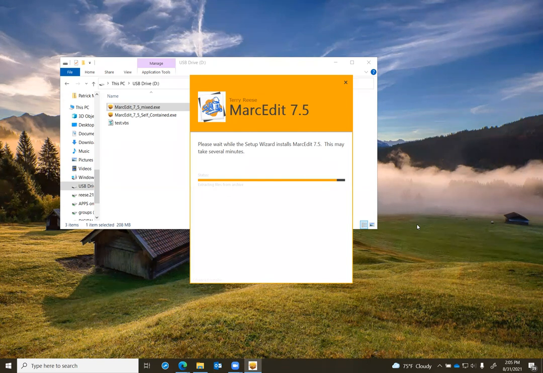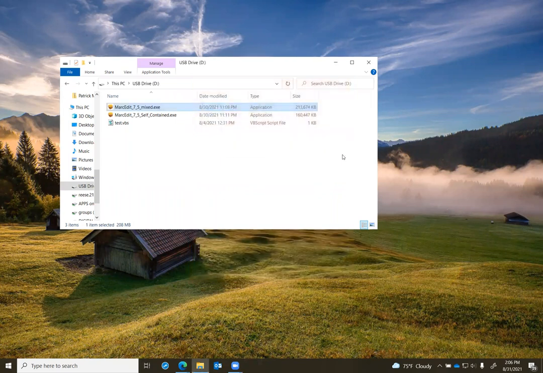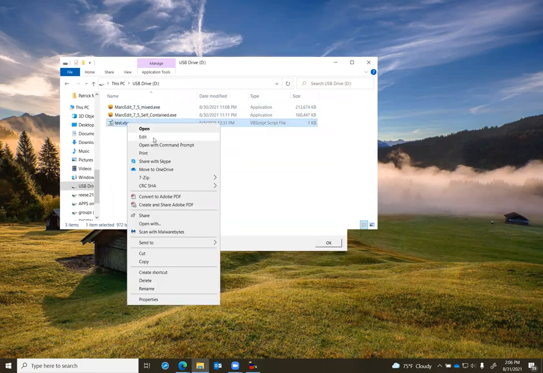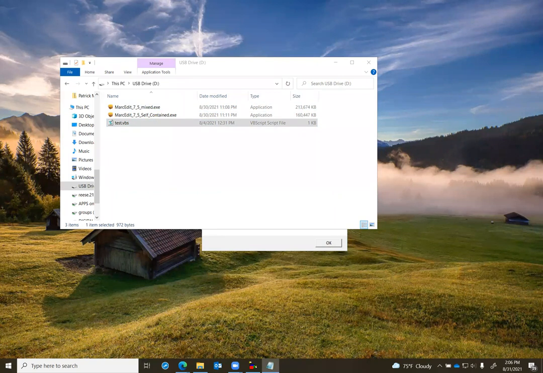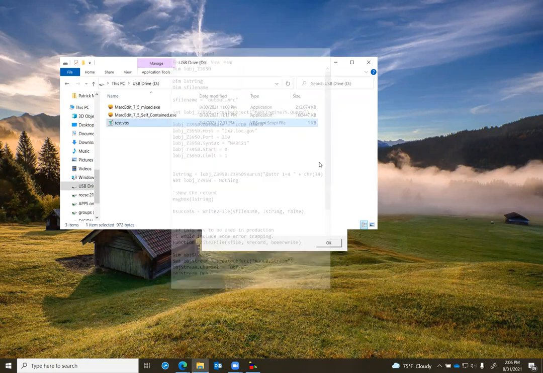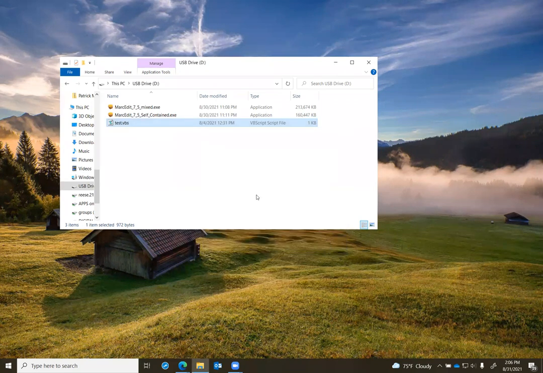The expectation there is once the installation is finished, it's installed across for all users. In addition to the application being installed, all of the COM components will get registered. We'll show you what that means in a second. So the program goes ahead and does its install. Application finishes, and then click on the script. The script is a very simple application that just basically talks to MarcEdit's COM object, generates a request to the Library of Congress, and then pulls back a record. So we can see that that's working, generates a MARC file. So everything worked on the installation, and so that's what we ended up having to do.